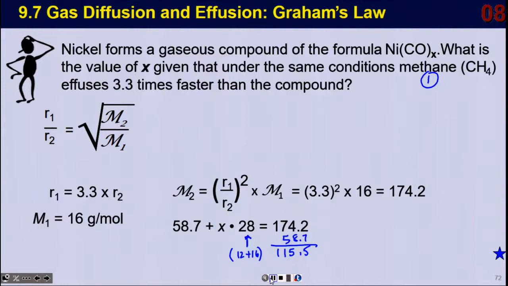It's not exactly completely accurate, but it's close, and we should get a number here. The number of 28s that goes into 115 is about 4. So it's essentially a little bit extra. But remember, these are calculations that get us close, because you're measuring rates that are not given with too many sig figs, and not too many sig figs on our molar mass, but at least it's accurate for methane. So with a 2 sig fig answer, 4.1, pretty close to 4. So apparently there are 4 carbonyl groups in that nickel compound.